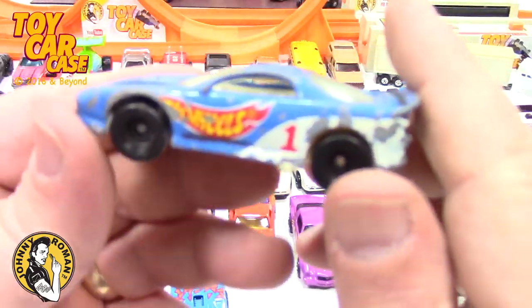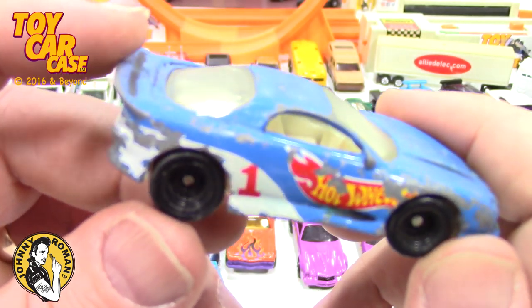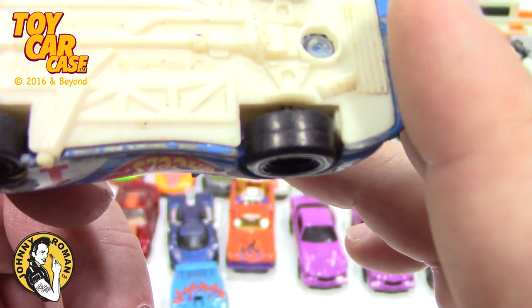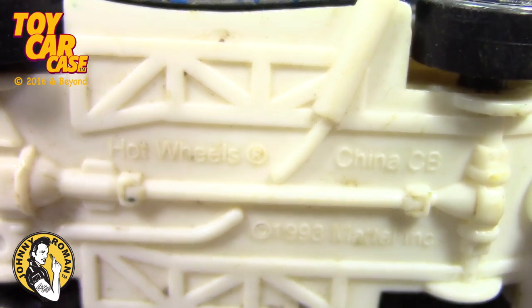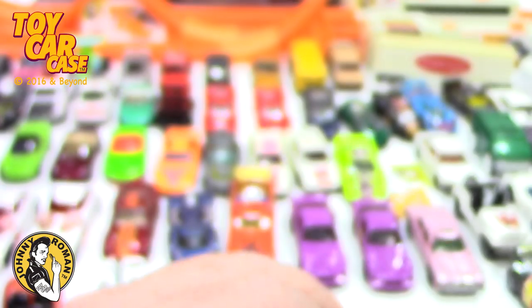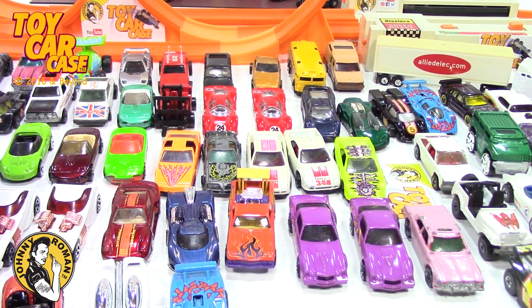We're getting to the top. Oh, classic Hot Wheels race car. NASCAR. Red, white, and blue. Number one on it. Digging it. 1993 on the bottom here. See it? Hot Wheels spelled out. I'm guessing that one might be Mickey D's too, but it doesn't say it, so we can't say it, but if it does, we're all singing it.